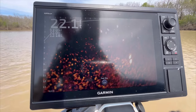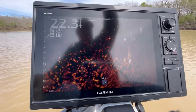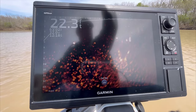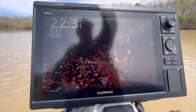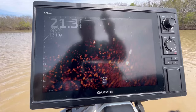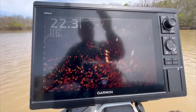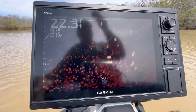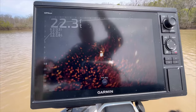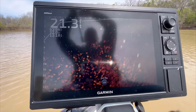I hate to change jig colors, but they're just not seeing this one in this muddy, muddy water. There he goes. Come on. Ooh, he didn't want that at all. Come on, big boy. Ooh, he swung and he missed it. Ah, he got it that time. He ain't that big. He's a little bitty old thing.